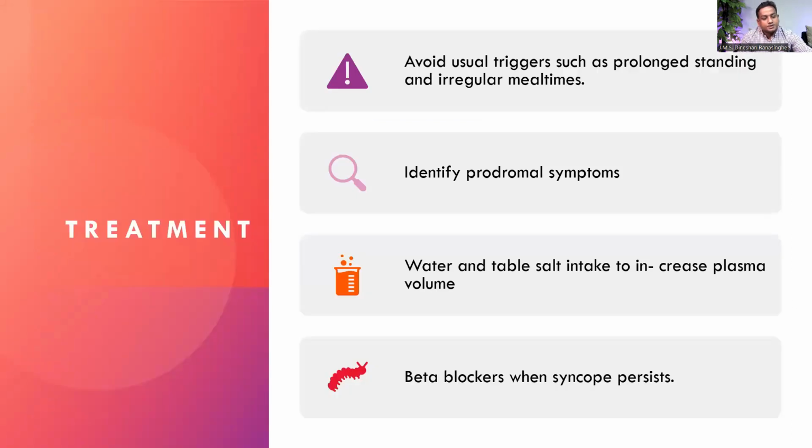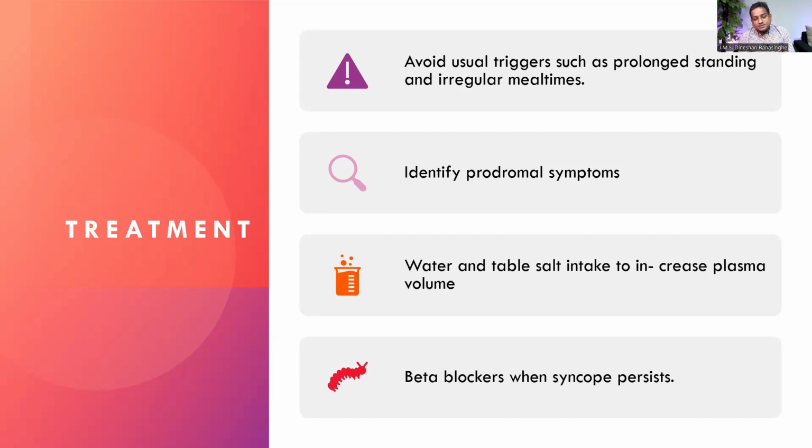So, how do you treat? You don't rush and treat with medication. That is not appropriate. What you try to do is use behavioral modification. If the child faints every time in the morning assembly, I think it would be appropriate for the parents to discuss with the principal and the teachers to give the child a seat, because it's the prolonged standing that has caused this. If the meal times are irregular, then it would be best that advice be given about the meal times. Now, this might be a difficult area sometimes with the current situation. We'll have to decide how to deal with that, involving other stakeholders, maybe MOH, the midwife, etc.